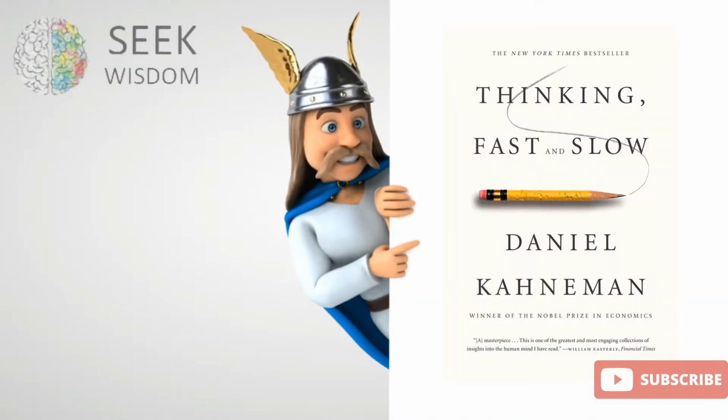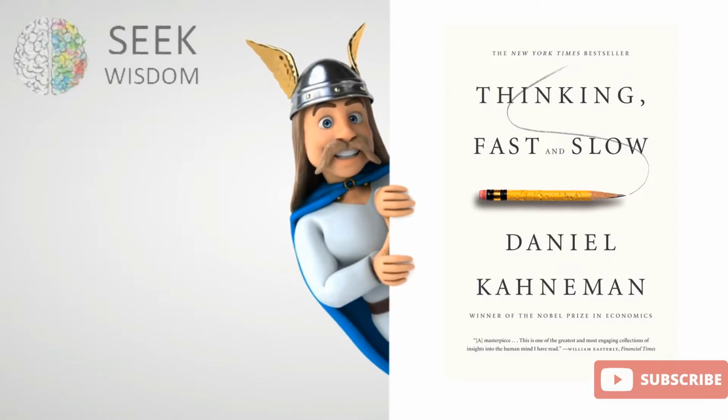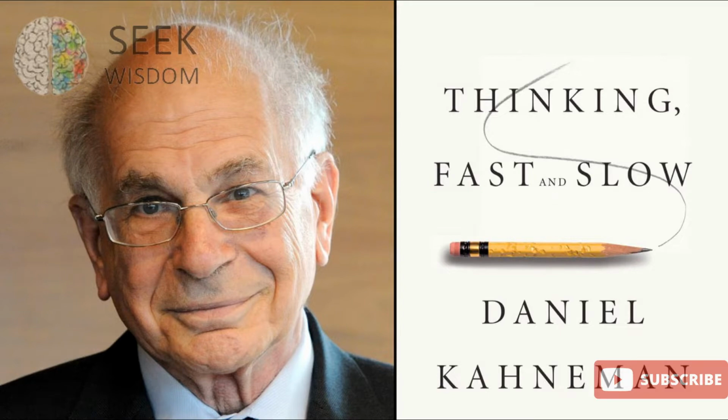Today in this video, we present you the summary of the book, Thinking Fast and Slow, written by Daniel Kahneman. Daniel Kahneman is a Nobel laureate in economics, who is a psychologist by training. He won the prize mostly for his work in decision-making, specifically prospect theory. This book distills a lifetime of work on the engine of human thinking, highlighting our cognitive biases and showing both the brilliance and limitations of the human mind.